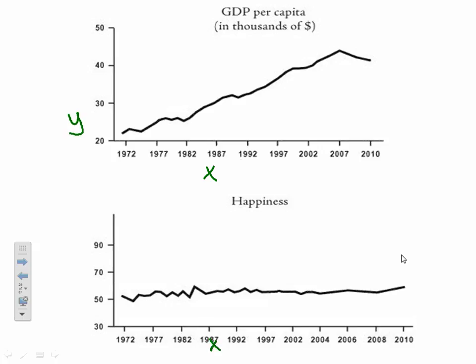So the first graph is showing you when there would be a consistent correlation between the x value and the y value. So as the x value increases, the y value increases. In this particular graph, for the most part, the general trend is in that direction. And then this graph at the bottom is showing that the y value is not very dependent upon the x value. So here, this graph is almost just y equals 50, just a horizontal line where y equals 50. So this will come in handy on the next problem.